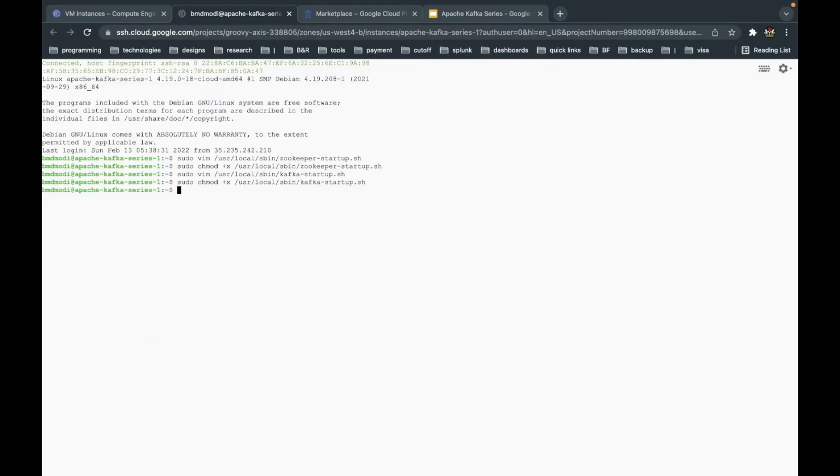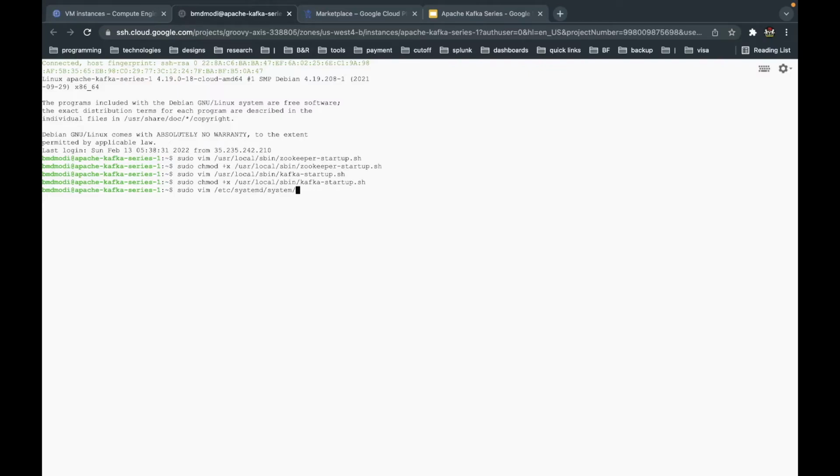Then the next step is to create the systemd unit file. We create a systemd unit file for both Zookeeper and Kafka. So next is to execute the sudo command with vim, then from the etc directory, systemd, then system.